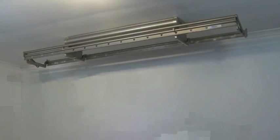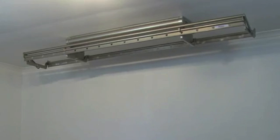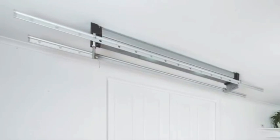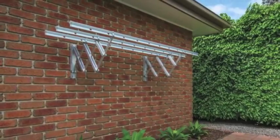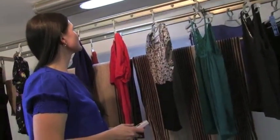SpaceSaver comes in three different models to suit your needs: the Premium 32 clothesline, perfect for indoor or sheltered areas; the 36 clothesline, also suitable for indoors and under cover; and the 30 Aira, ideal for even the smallest of outdoor zones. Elegant, eco-friendly and designed to give you extra space.